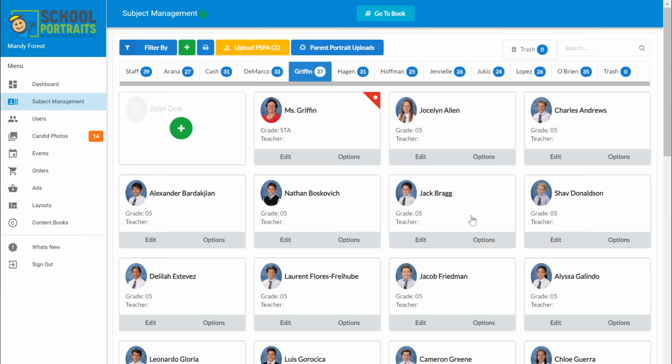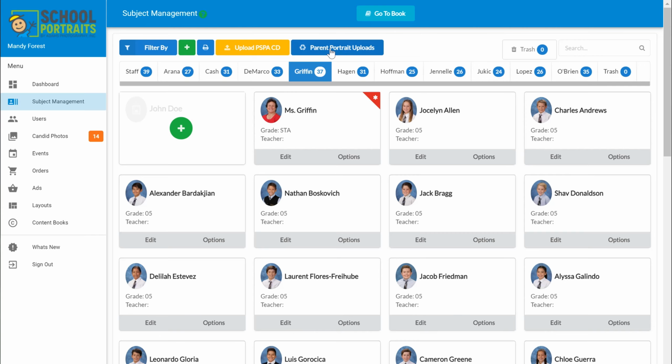Because of COVID and the uncertainty of students coming back to and from campus, and parents maybe not comfortable for students to be on campus still, there is a really cool tool that you guys can use to collect portraits of students that may not have made it to either picture day or makeup day.